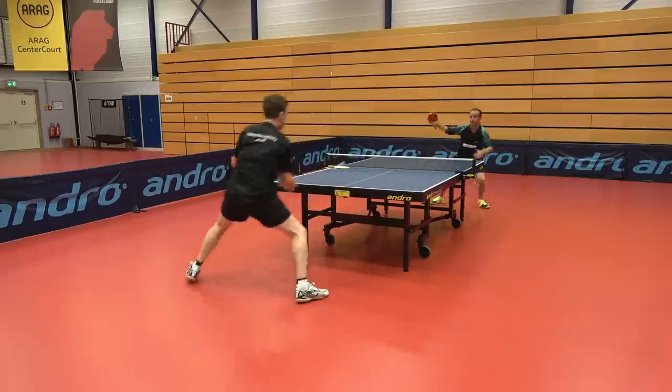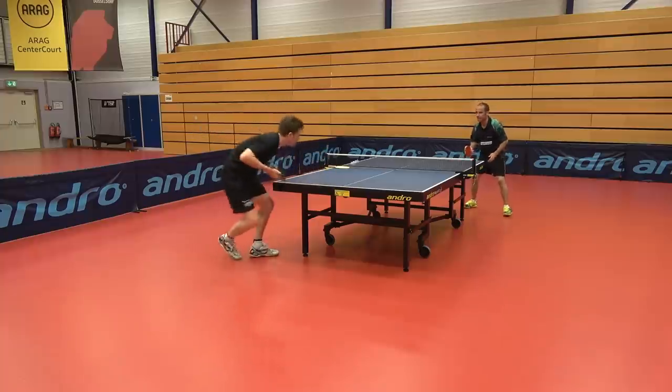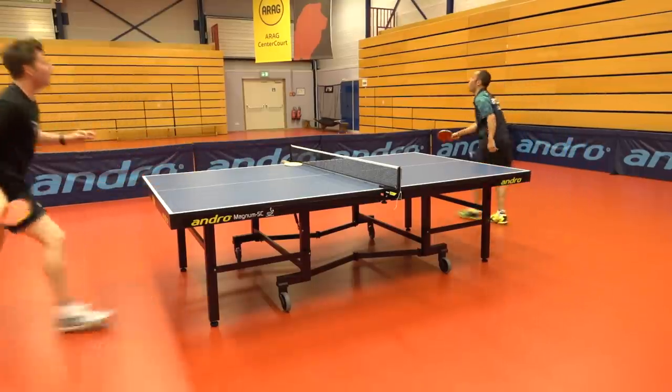Alright, so here are some points between me and Damien, where we both used the Treiber FO. I had the Rezanta R50 on my forehand and the Rezanta R47 on my backhand side.